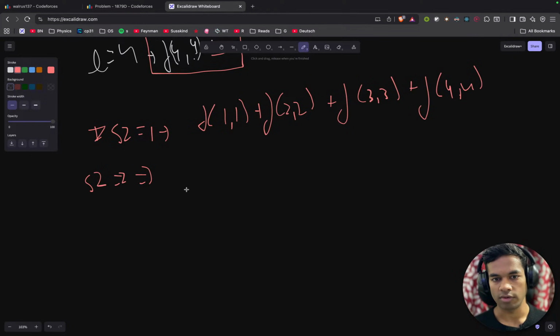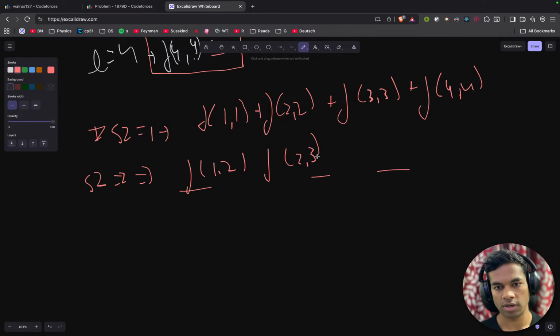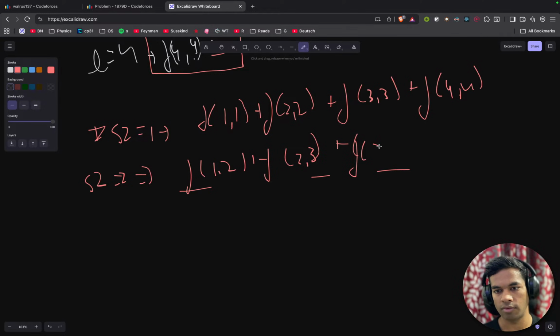When size equals 2, we add F1,2, F2,3, and F3,4.